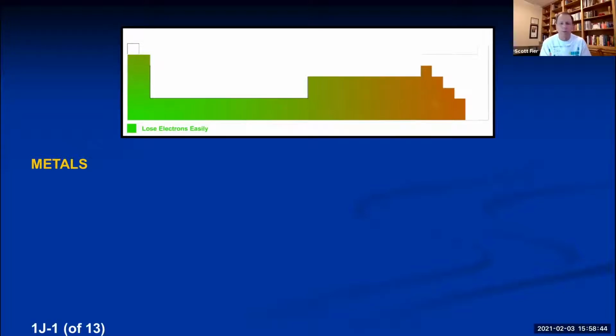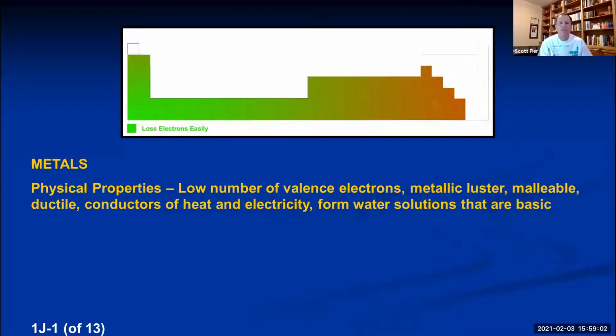And I want to give you a series of properties that's true about all of the elements in this colored section on the periodic table. So we don't count hydrogen up here, that's not a metal. And we don't count all these guys above the diagonal line on the periodic table. Those are all considered nonmetals. The ones that are colored here are our metals. So what are the physical properties of metals? Well, they're on the left side of the periodic table. These are the elements with a low number of valence electrons. So that's a characteristic of metals.